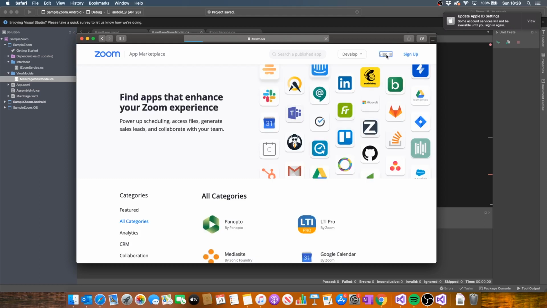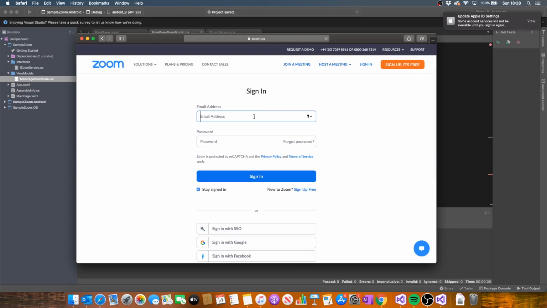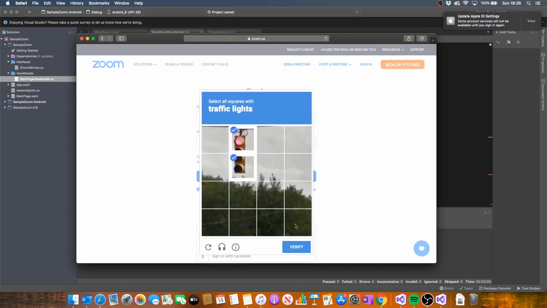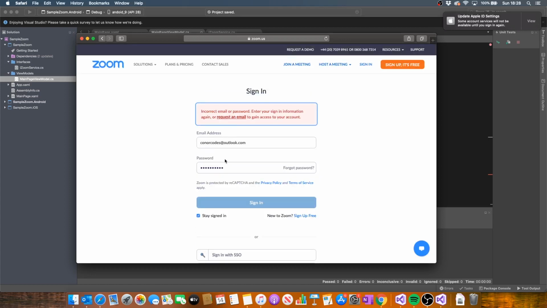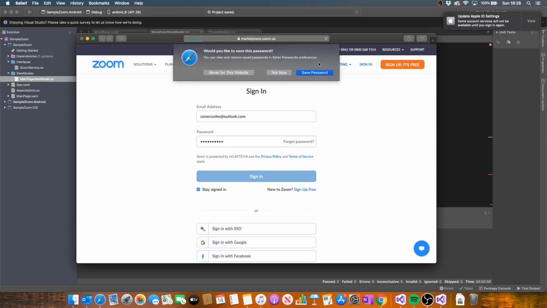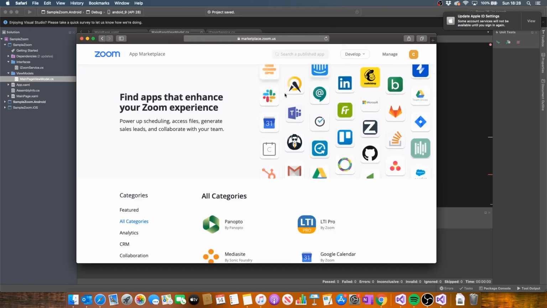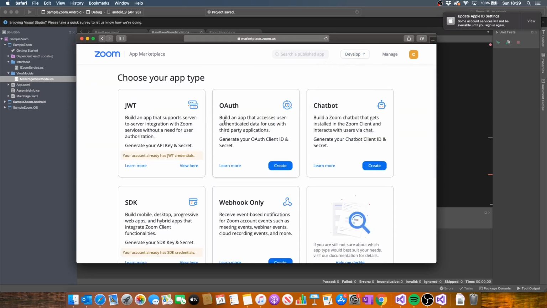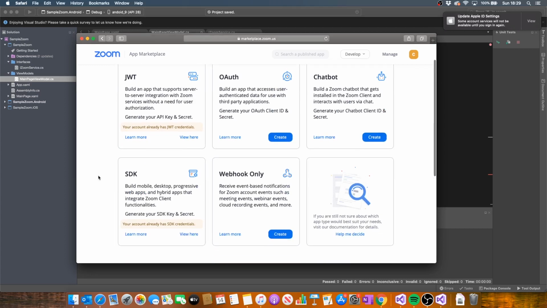So first thing, you want to sign in, and if you haven't created an account already, then go ahead and create an account. So click the Develop tab, and then you want to click Build App.